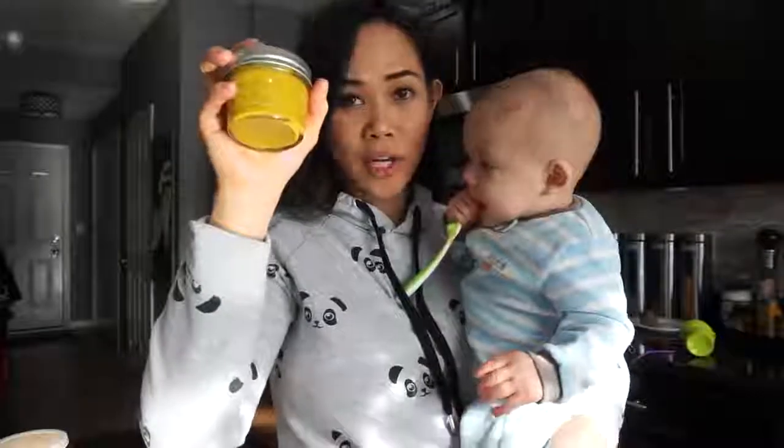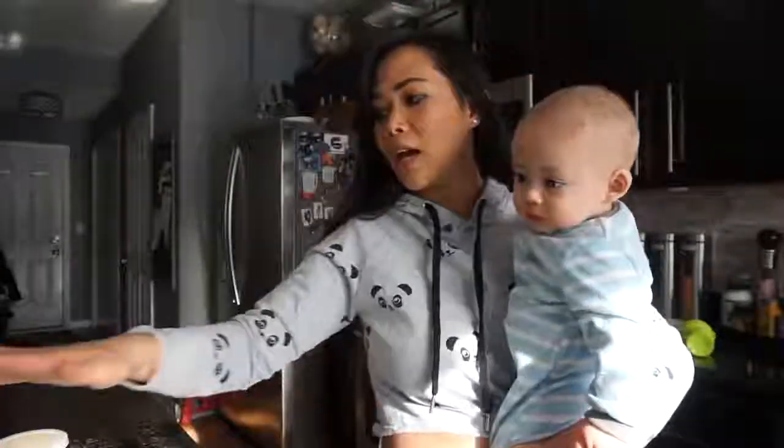Tapos carrots and ano bang nilagay ko sa carrots? Carrots and apple. Green peas and apple, sweet potato and so all these guys, it's really easy. It took me about 10 minutes. Pero hindi naman kasama, syempre pinakuluan ko yung sweet potato. So aside from that, yung preparation is just like blender, or if you have a food processor, that's fine too. Or you can just mash it really well.